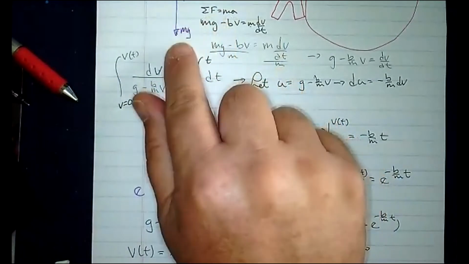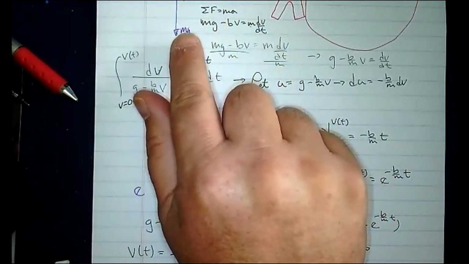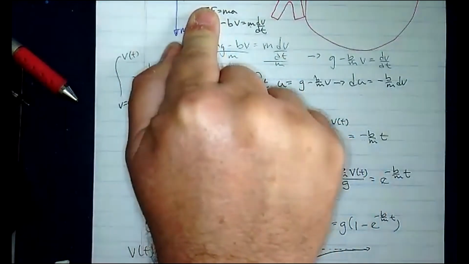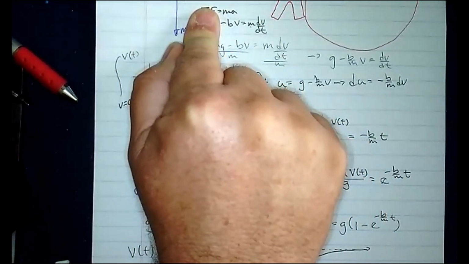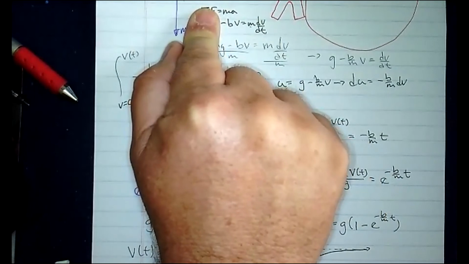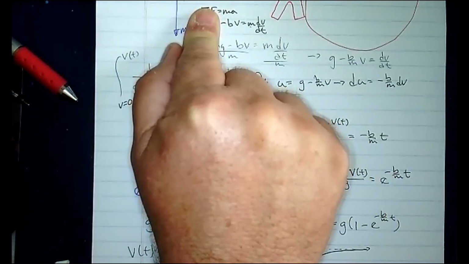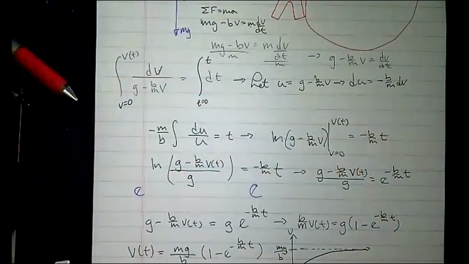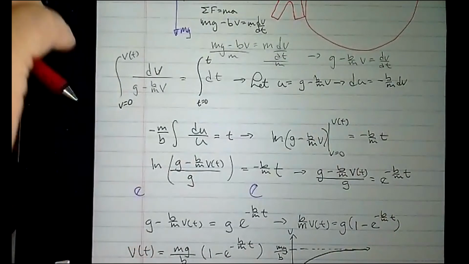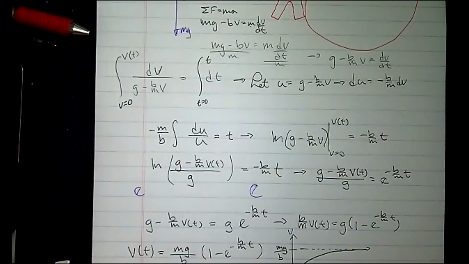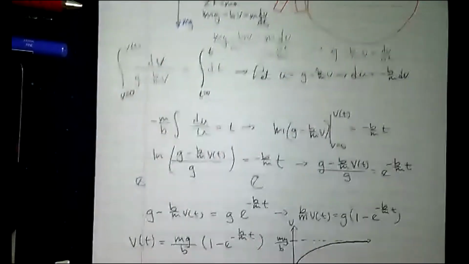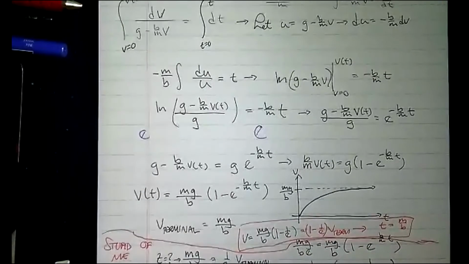In the case of basically the x direction motion, you just have negative bv equals m dv dt. So you could actually do that and solve a projectile problem that way. Most of these projectile problems, when you start dealing with air resistance and stuff, are best handled by writing some code to handle the solution of a differential equation and so on. But that's a little bit beyond what we're shooting for here.